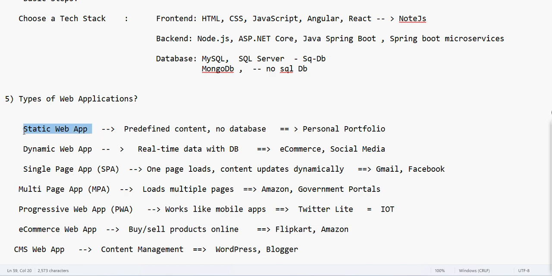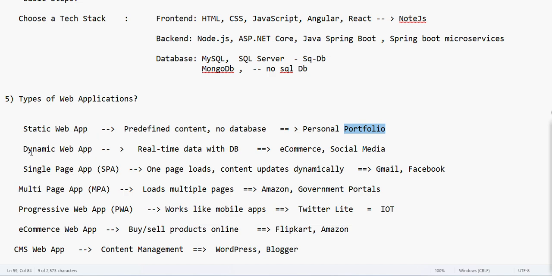That is known as static. Personal and portfolio websites are the best examples of static web applications.